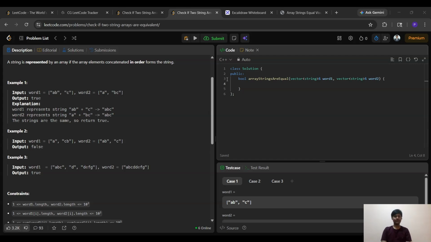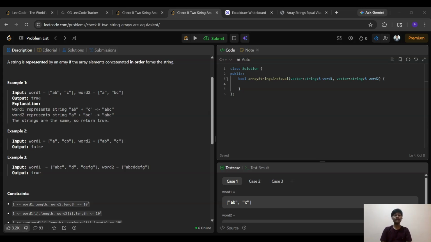The main approach to solve this question is we use four pointers. First, i, the current string index in word1. After that, j, the current string index in word2. Then p1, the character index inside word1[i], and p2, the character index inside word2[j].